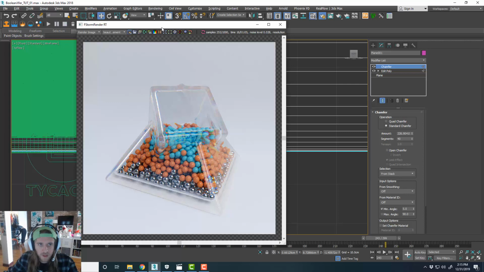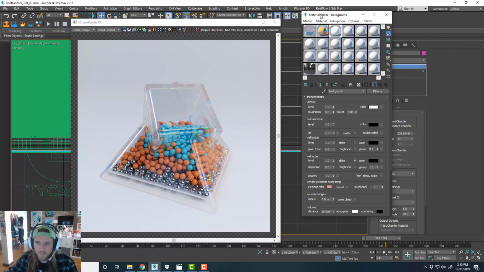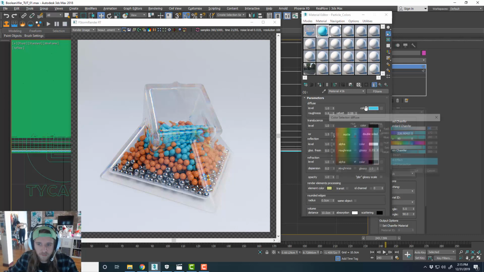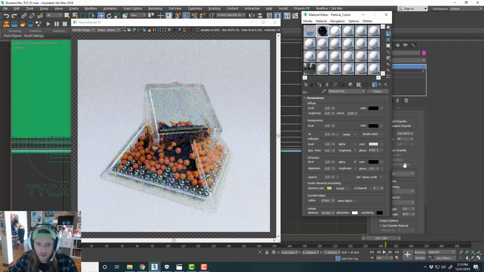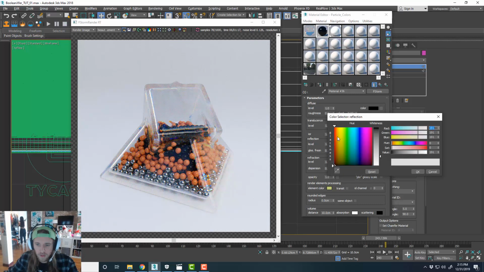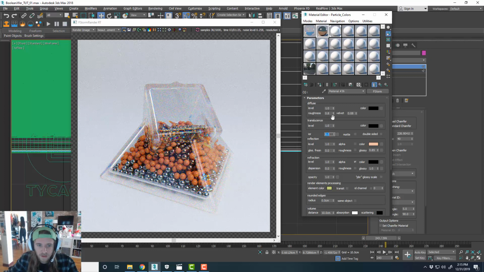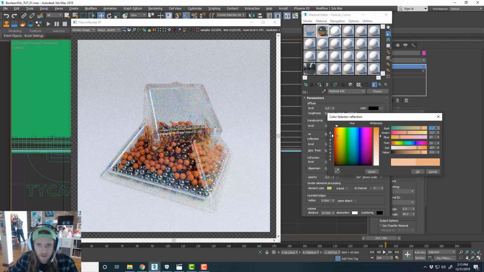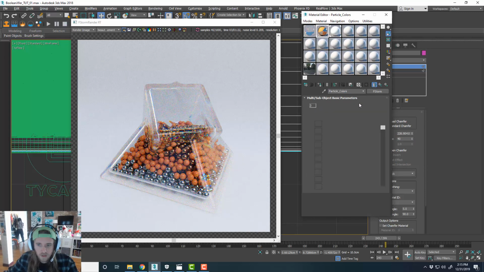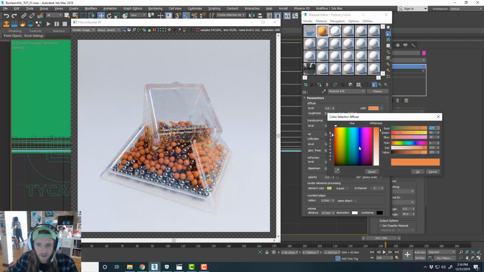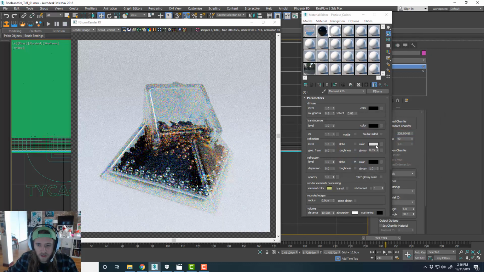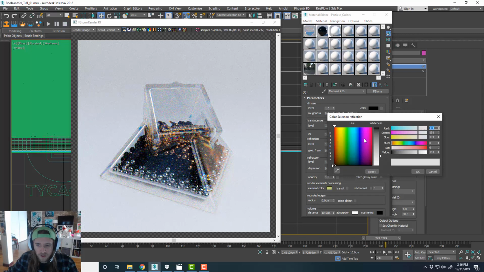Part of me just wants to make all of these like little metallic spheres. I think that'd be kind of cool. So I think I might do like, let's just try something. Let's do that, and then maybe this one will make them gold. Or like bronze. And then this one will make it like rose gold or something.